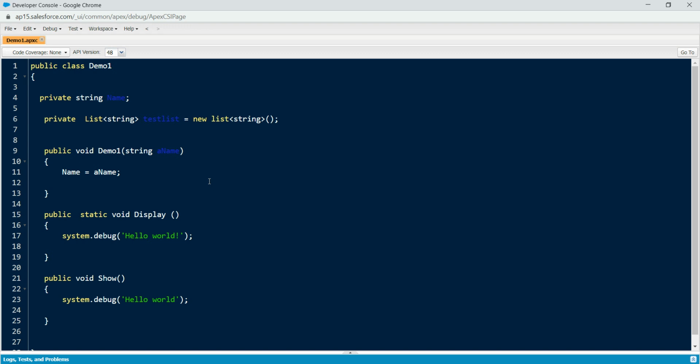We need to go through a lot about the test classes and show you the things and whatnot. Today is not the day, because today is just to give you an Apex introduction, just to give you an idea about what Apex looks like. As you can see, the syntax is pretty much similar to Java, or you can also say similar to C#. And this is pretty much what I wanted to cover today.